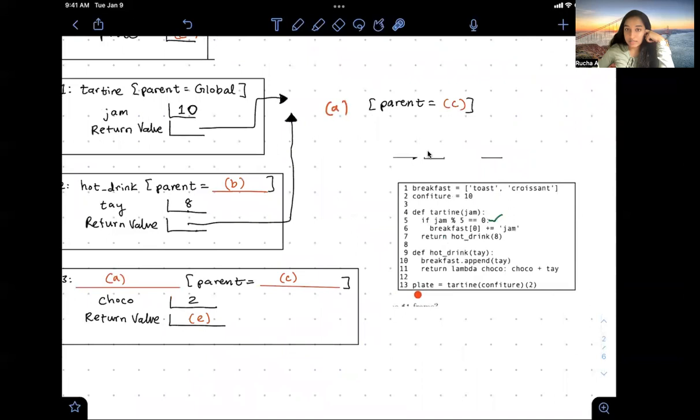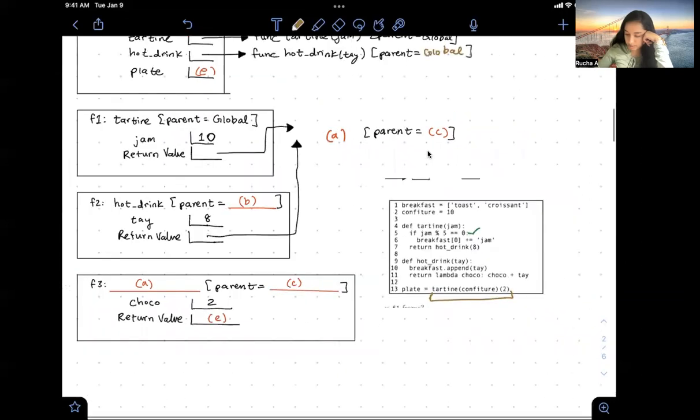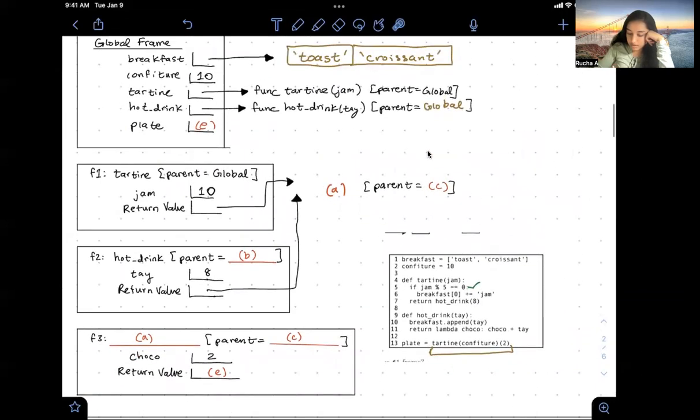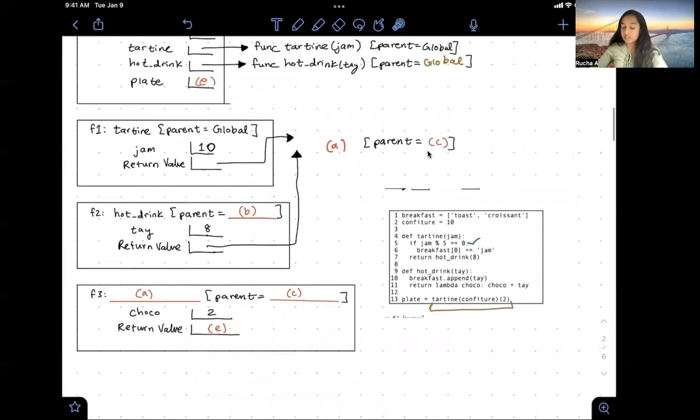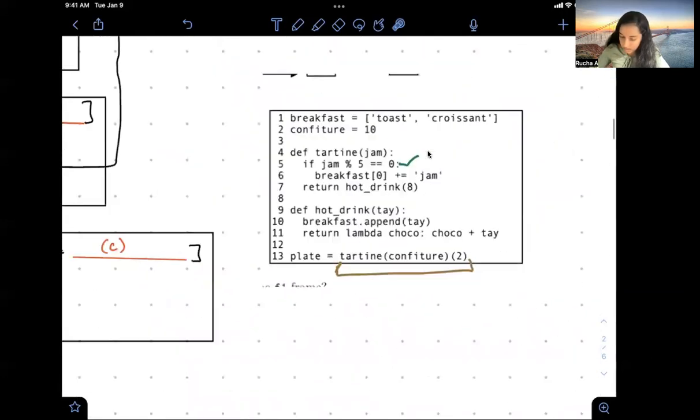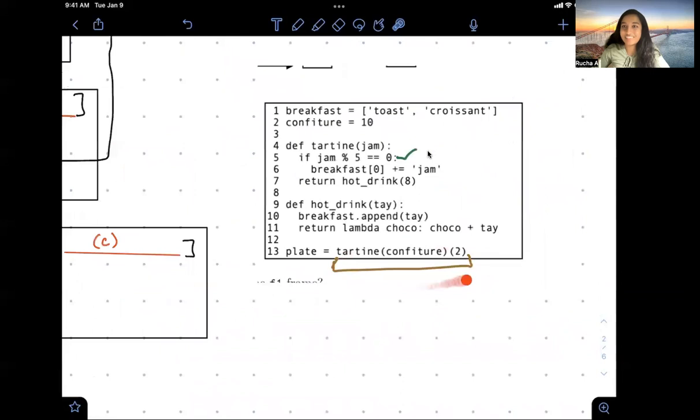Okay, let's move on to the next thing that is getting instantiated globally, and that is a variable called plate. And we see here that plate has a little bit of a confusing expression here that we will break down later. Let's just make sure that plate exists in the global frame. We see here that it does. Okay, so now let's break down what this whole expression is.